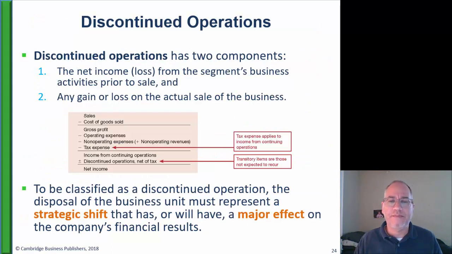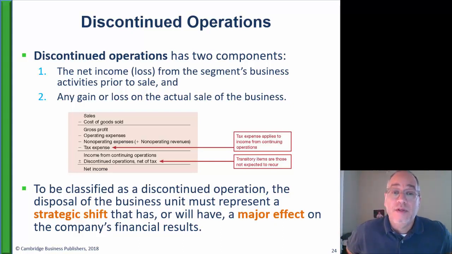Discontinued operations goes at the way bottom of the income statement because it's so strange and unusual that it will have no impact on the future. Because once you've made a decision to discontinue operations and sell part of your business, then that's separate from the rest of your business. Because this is not going to be in the future. We're interested in the future. We're going to use future performance to measure the value of the company. If you discontinue an operation, that's no longer part of your future performance, and therefore it needs to be separated from the rest of the business.